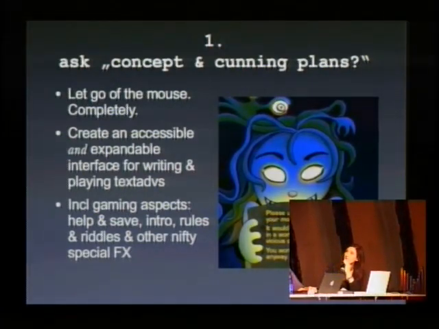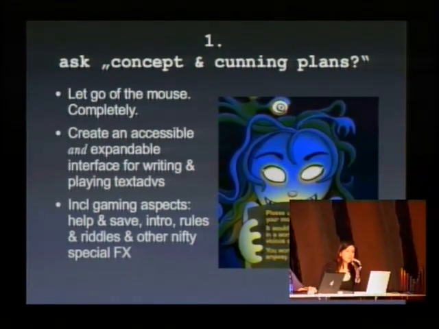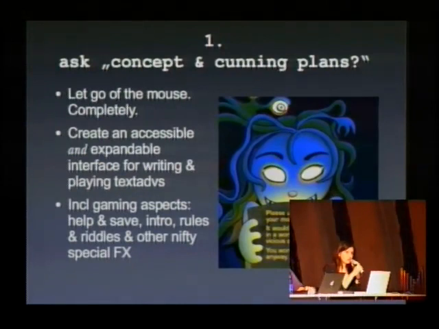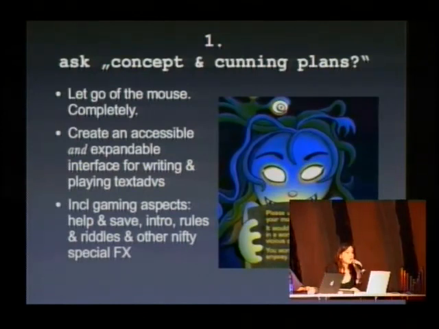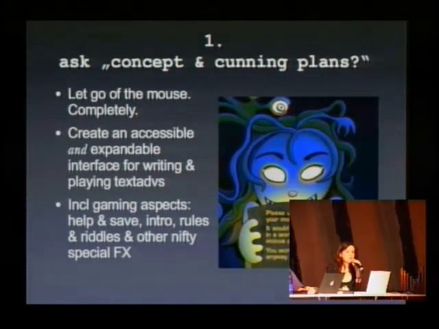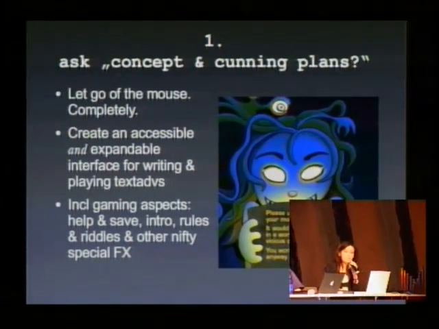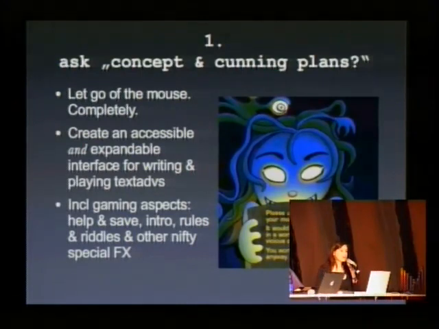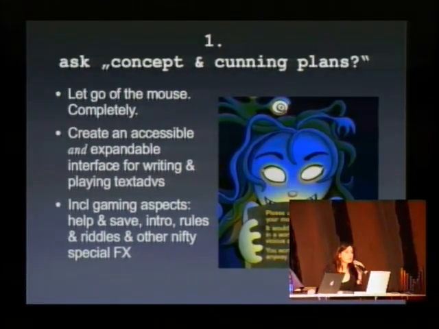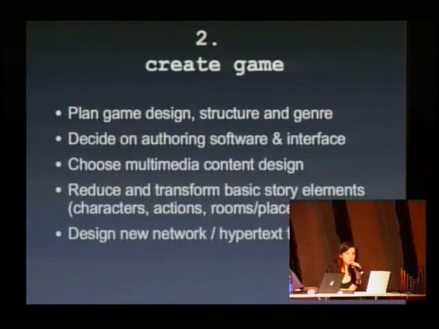So I think our most vicious plan was to let people not use the mouse. We disabled mouse clicking because we wanted to force them to enter the retro-style command line, like in the old text adventures. I also didn't want to fall back on ready-made software like StorySpace. We wanted to create an accessible and expandable interface for playing and writing those text adventures. But of course, we also had to include some gaming aspects like help and save function, a cool intro, rules and riddles, and some nifty special effects.